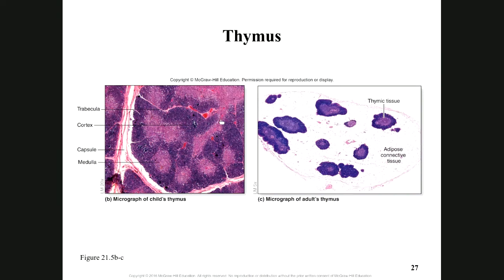In each lobule, as you see in this picture, we have one part which is darker, we call it cortex, and one part which is lighter, and we call it medulla. So each thymic lobule is made up of two parts. One part is located around, we call it cortex, and one part is in the center, and we call it medulla. The thymus contains a large number of T cells and scattered dendritic cells, epithelial cells, and macrophages.